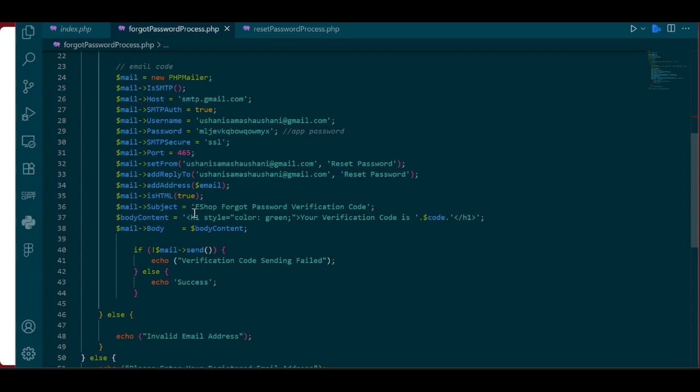Subject is the title of the email you're sending. Then isHTML true: this line allows you to send HTML formatted emails like colored text, headings, etc. Like it's literally giving a format.